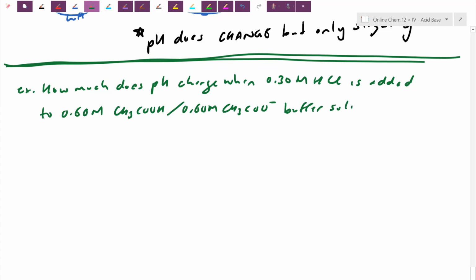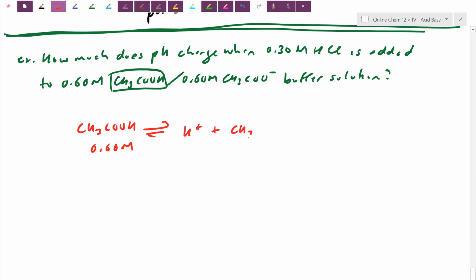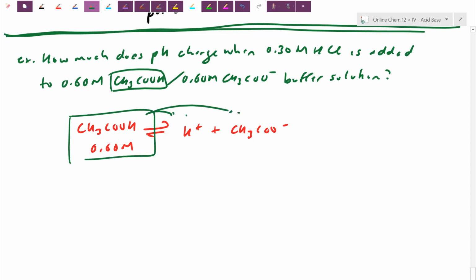So we do the with-buffer situation first. How do we know this is a buffer? I need to make sure that the thing is weak. This one here is acetic acid, perfect, a weak acid. The concentration currently is 0.60 molar. As a weak acid, it does not ionize very well, so the bulk of it is reactants favored. We don't have a lot of H+, we don't have a lot of acetate. Upon the addition of H+, if I only had this situation, the H+ would go up, I'd want to shift left, I'd run out of acetate, and the pH is going to drop really suddenly.